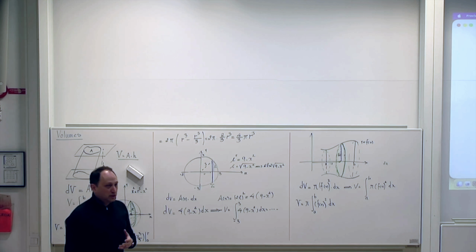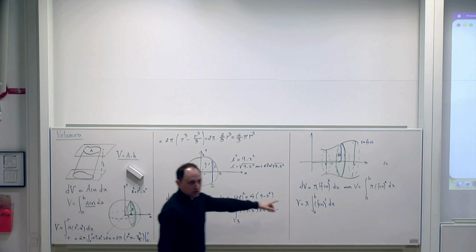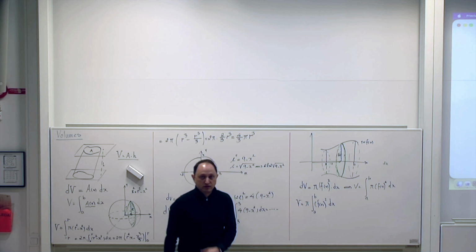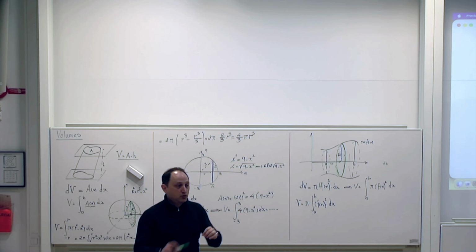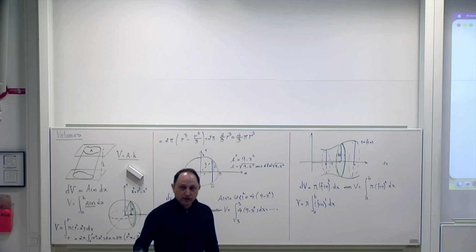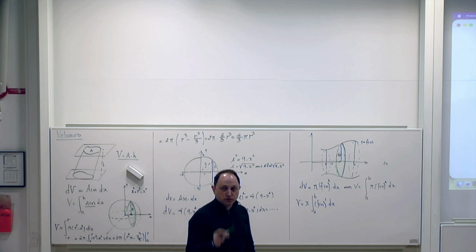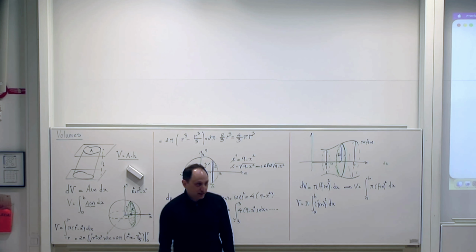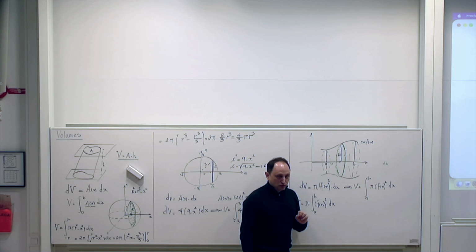What should I do? Yes? You still don't have any solid object yet. If you want to use this method for finding the volume of a solid object, you first need to imagine a region so that after being rotated it will generate the object you are supposed to find the volume of. Here I give you the sphere, you find the volume. Here the sphere is not given to you. You need to imagine a shape, a curve.